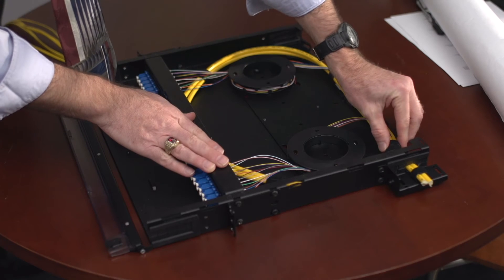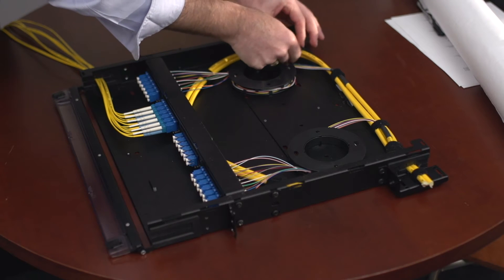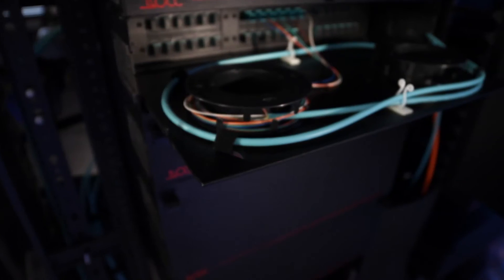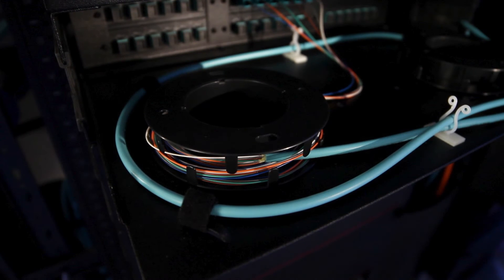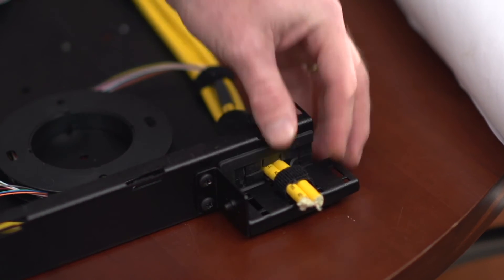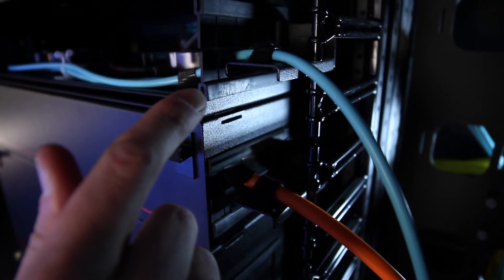In both the RTC and RTS series enclosures, OCC helps ensure proper cable management by creating more options for securing cable within the enclosure. Our new cable hoops contain retention teeth to hold coil fiber in place and allow cable to be segregated for ease of future fiber installations. OCC also offers an external strain relief bracket that reduces fiber stress and provides support for proper cable bends and efficient cable management.